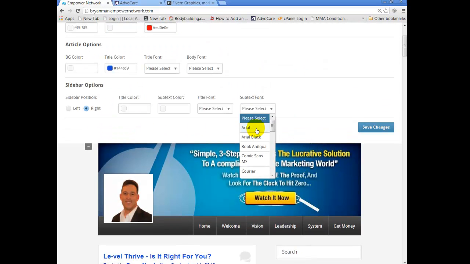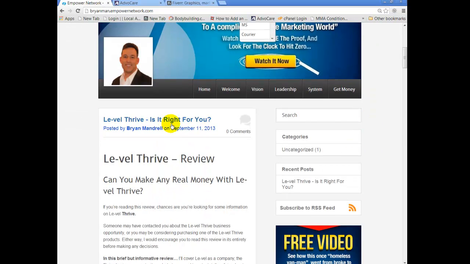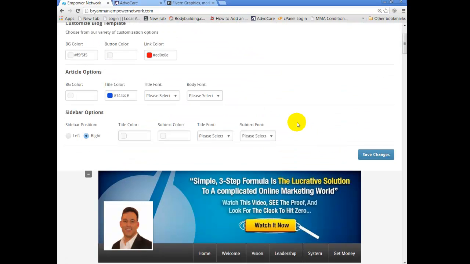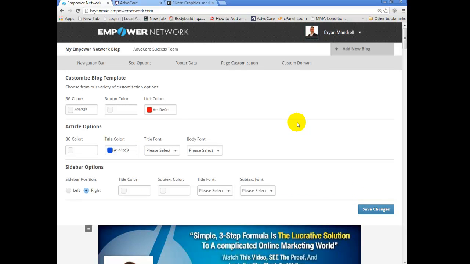So you would just click it and then push save changes, and that would change the font or the colors if you want to, anywhere in this body as well, on the sidebars for you as well. So as you begin to see, it's very easy and very, very simple to actually change this stuff.